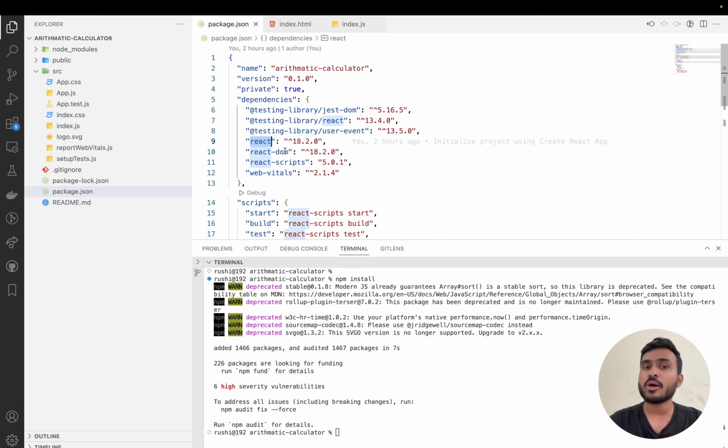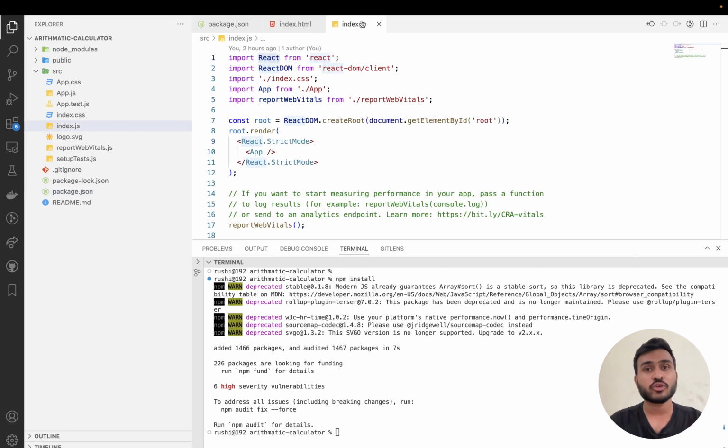You can see React DOM is present in the dependencies list. We are importing the index.css style sheet over here. This is how you apply a style sheet to your React.js components. So just import the CSS file inside a JavaScript file and that CSS will be applied. Okay, I hope you know these things.